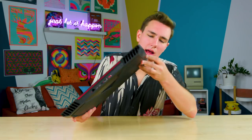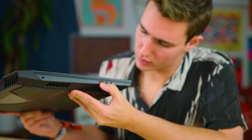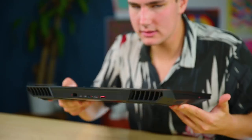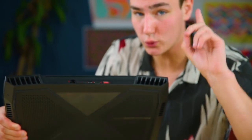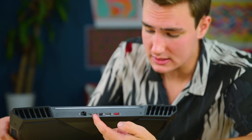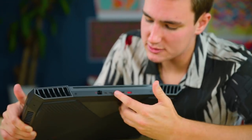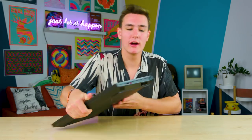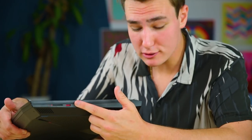So for IO and ports, on the side here, we got a USB 3, 3.5 millimeter jack, and then a headphone port. Not all gaming laptops have this, so that's big. On the back is where it gets real saucy. You got two USB-Cs, Ethernet port. Not all laptops have this. You know how important this gets for gaming, right? HDMI, DisplayPort, and then a USB 3. So you're stacked, but it doesn't stop there. They literally give you every feature. SD card slot, another USB 3, and then the charge port. So this laptop's basically packing every port and feature you'd need.